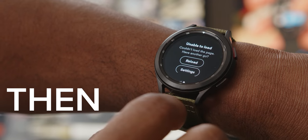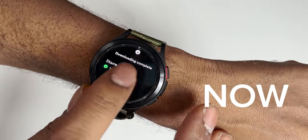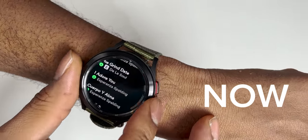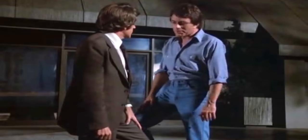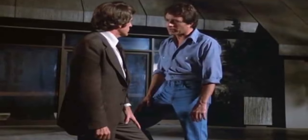Back in August of 2021, I first reviewed the Galaxy Watch 4 series with a primary focus on the Watch 4 Classic. Some features like Spotify downloads were not yet ready for prime time, and some features I wasn't quite ready to accept for daily use. There's only one Bixby I recognize: 'Mr. McGee, don't make me angry. You wouldn't like me when I'm angry.'